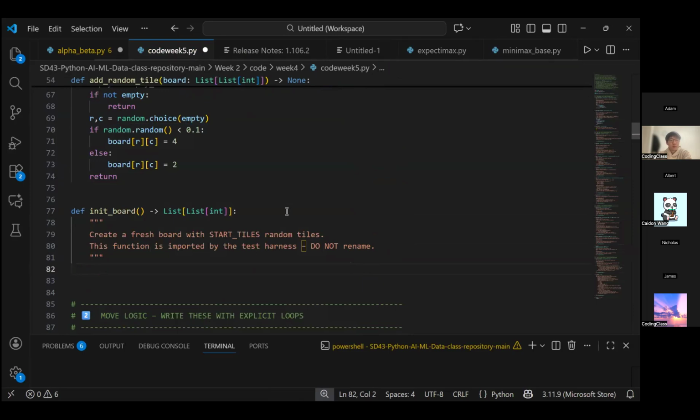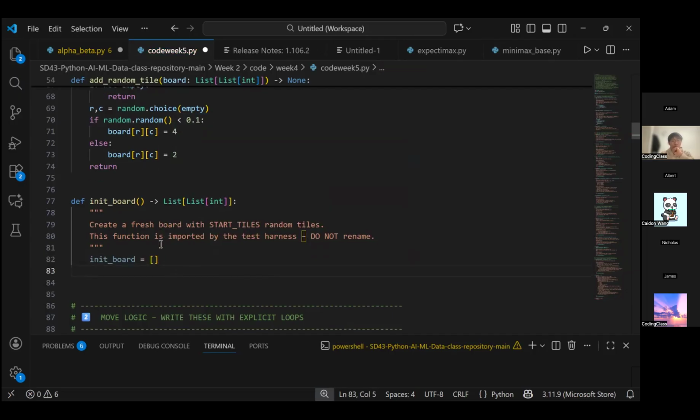So let's initialize the board. If you want to set it as a variable, you can do that. Equals, and then remember that you can just place it as an empty list, not a tuple.